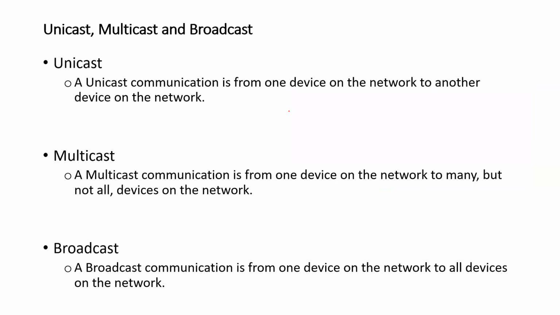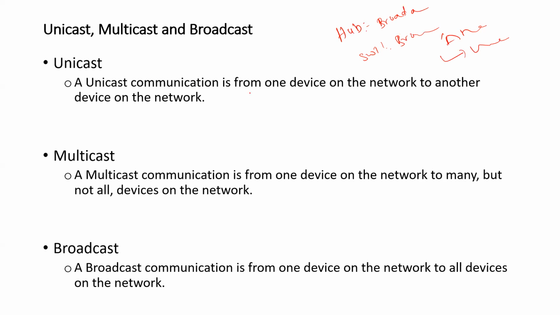Okay, so we were discussing what a hub is doing. A hub always sends broadcast messages. But in the case of a switch, the first time it sends broadcast messages, and when it has ARP table information, then it sends unicast messages. So let's discuss what unicast, multicast, and broadcast traffic are.